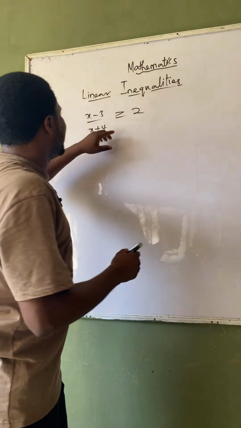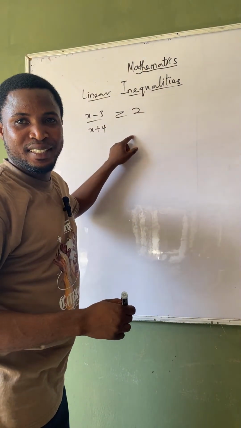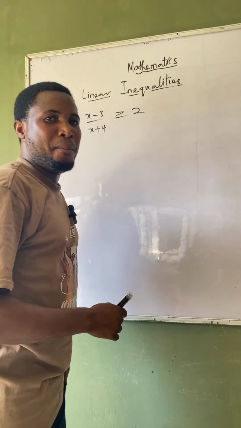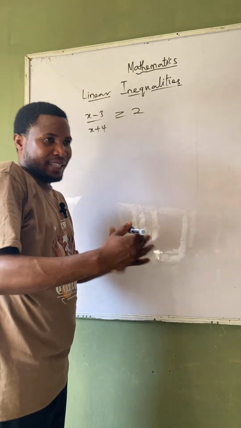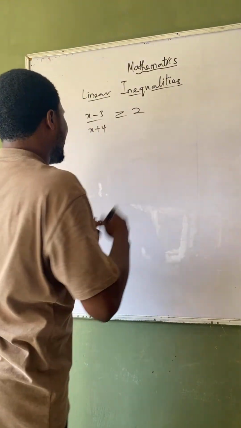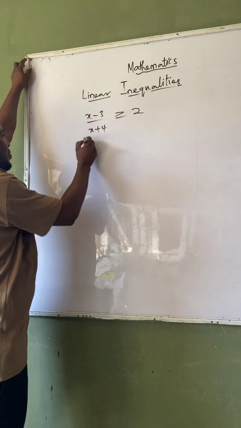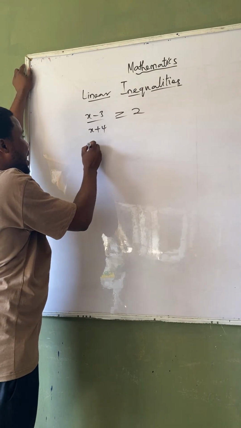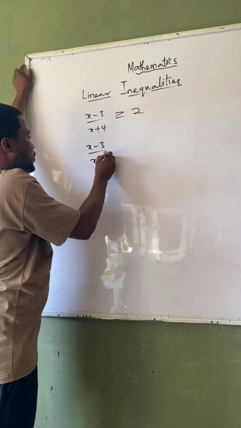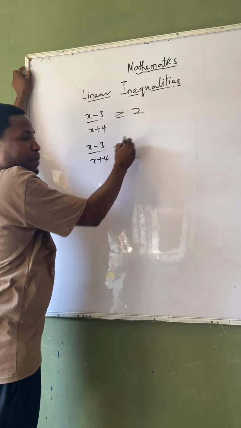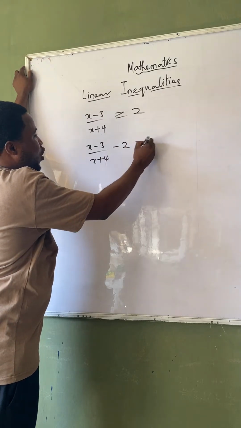Now, guys, you don't cross multiply here. Do not cross multiply. If you cross multiply, you may be misled that you will not really get the full details of what is happening. So don't cross multiply. Just bring this guy back, then equate it to 0. Let's go there. So I have x minus 3 over x plus 4. I'm going to solve the 2. That will be, if the 2 is coming here, it becomes minus 2 greater than or equals to 0.